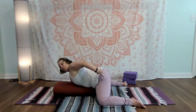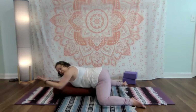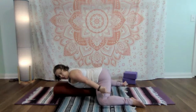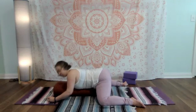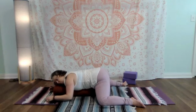Now, again, be mindful. You want the hip and knee to be in alignment. A lot of people tend to have the hips a little bit forward, but you want that alignment, and then hip and ankle are in alignment as well. Good. So from here, we're going to spend a full 3 minutes in frog. So you can have your arms out, head in one direction, and then we'll change it halfway through.